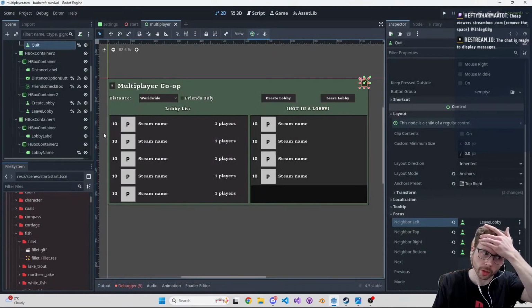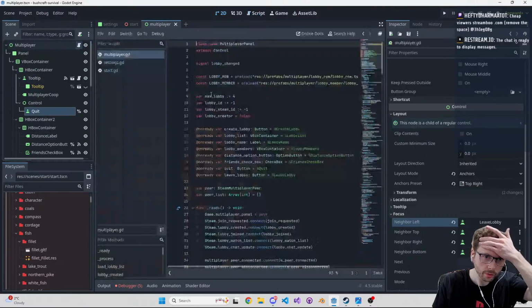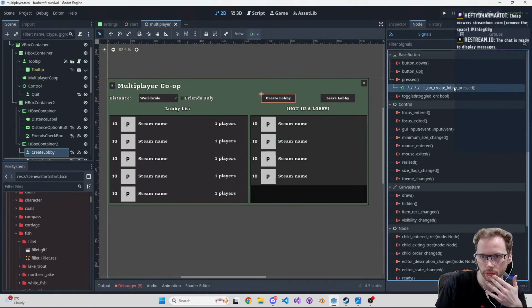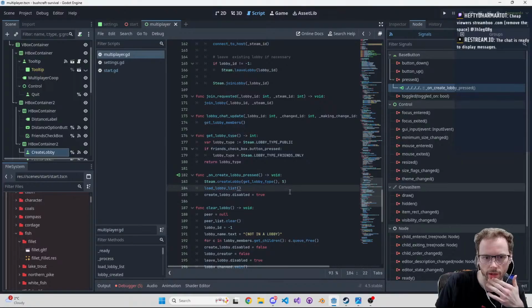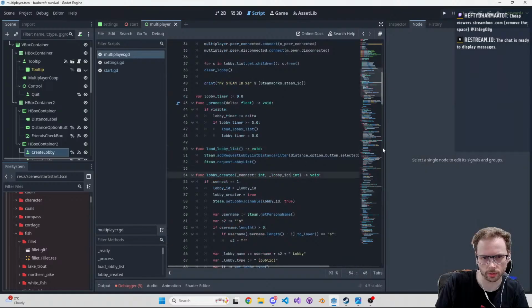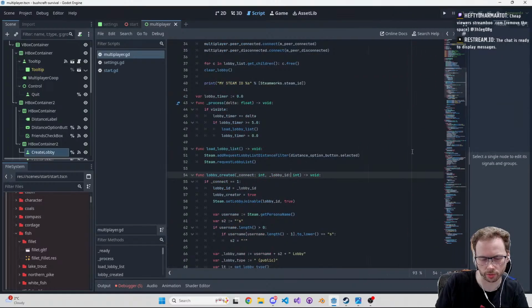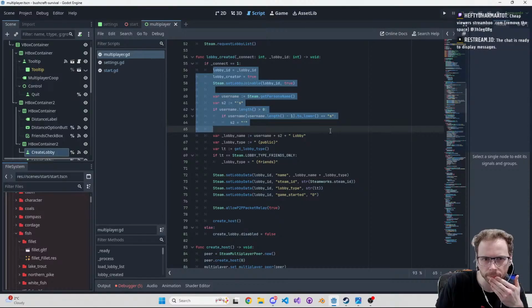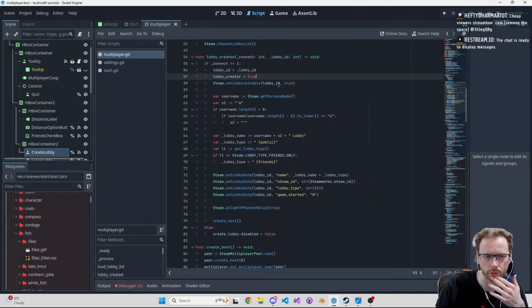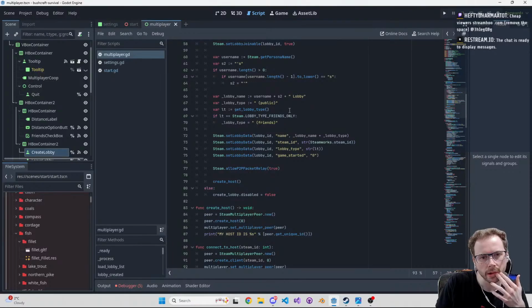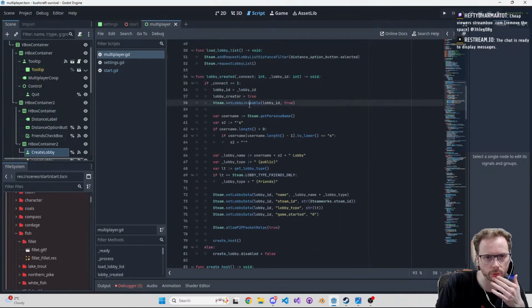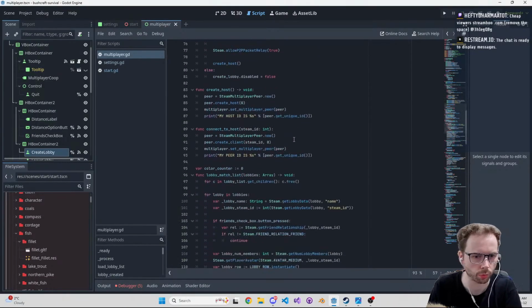So why does it think we're in multiplayer mode when we do that? So what happens when we press create lobby? What is happening under the hood? We create a lobby. Okay, so we do the Steam lobby list request. And then if a lobby is created, lobby creator equals true. If we leave a lobby, we have to make sure we unset the lobby creator flag. That's probably what I missed.